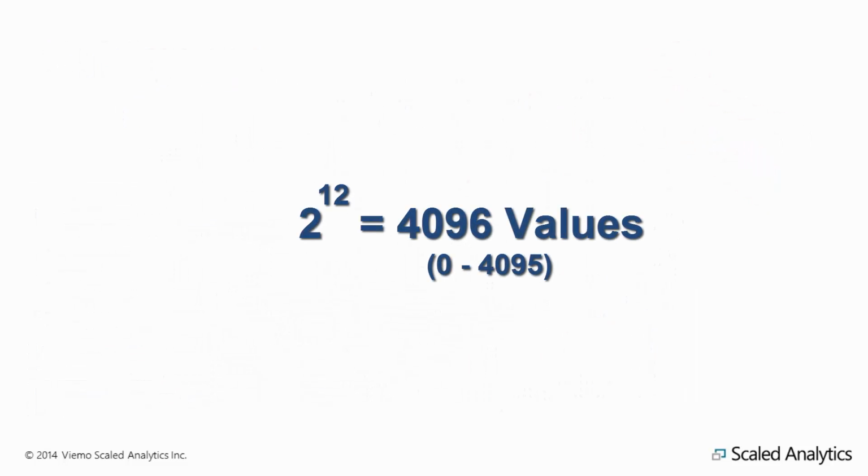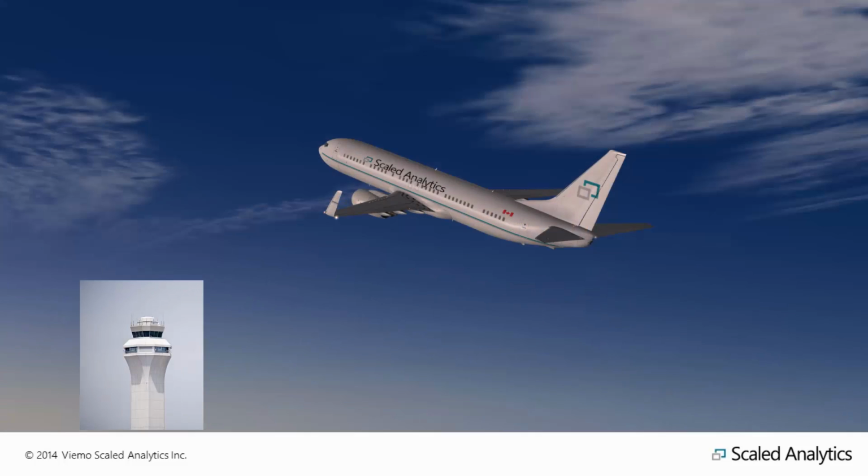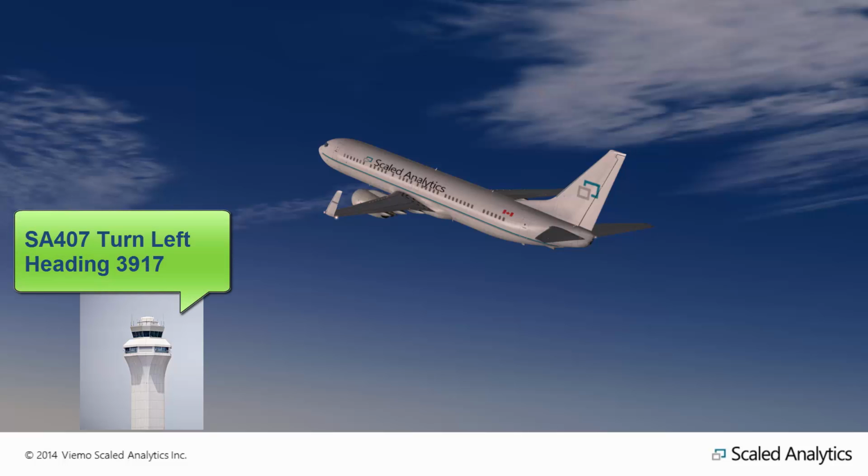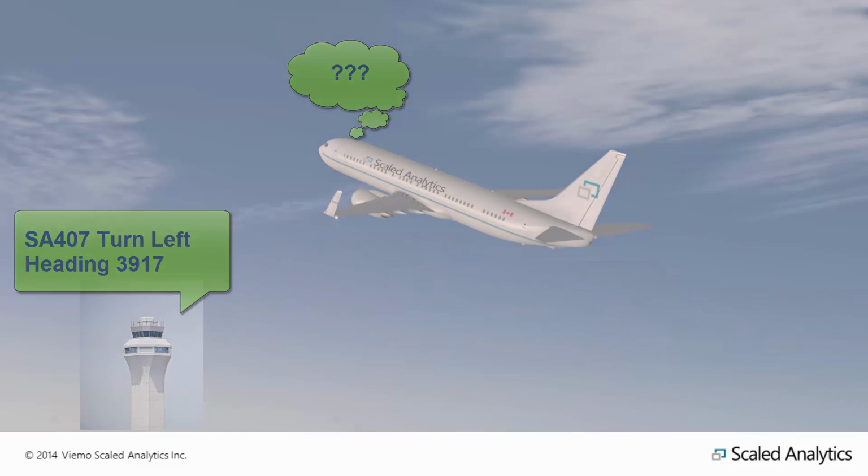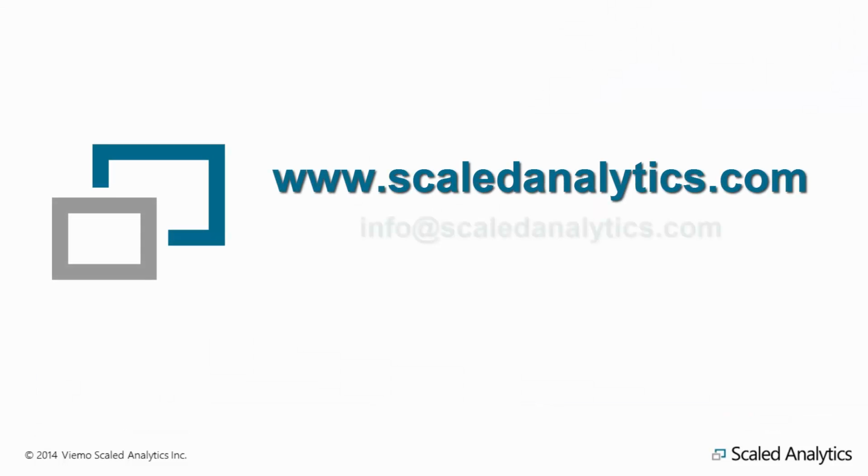We're not quite done yet, though. A 12-bit word only lets us use values of 0 to 4095. It's not exactly the most useful range for looking at things like airspeed, altitude, and heading. In part 2 of this video series, we'll look at how to convert those bits into more meaningful and representative engineering units. Thank you for watching, and I hope you found the video informative.